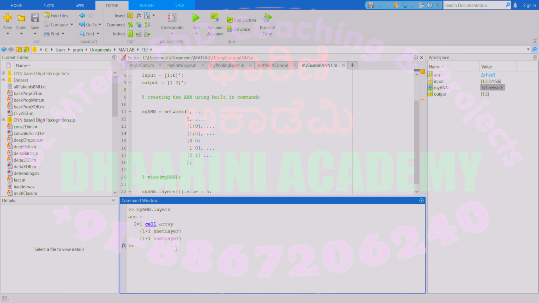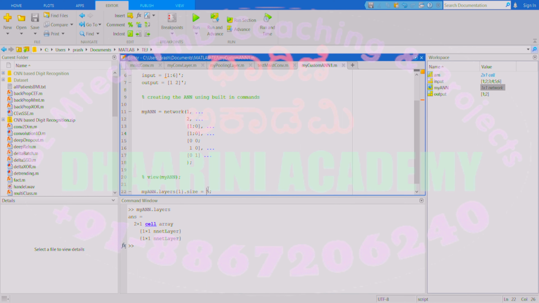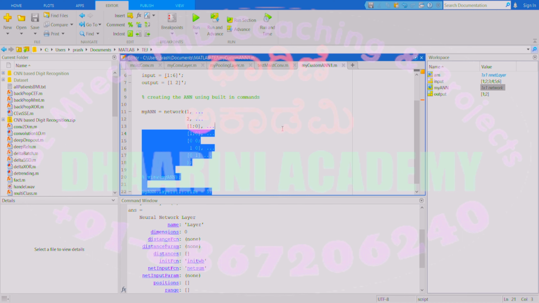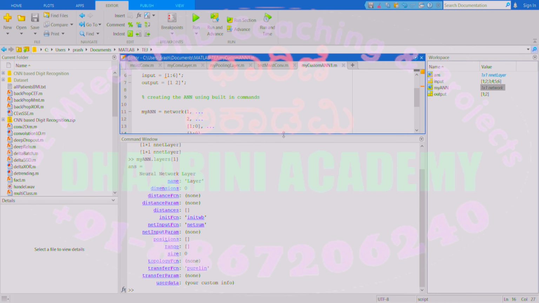You can see that I didn't run this part of the code, so it's still showing the default values, right? So let me go with my layers of 1. Let's see the details. This is the detail corresponding to the neural network by default.